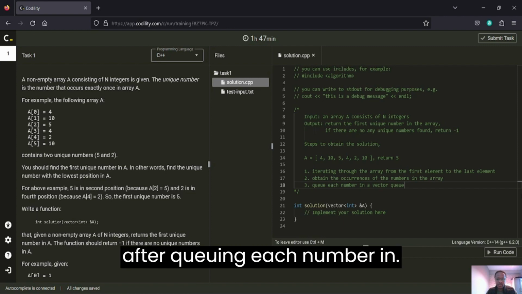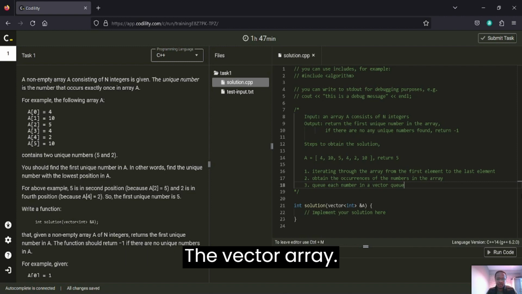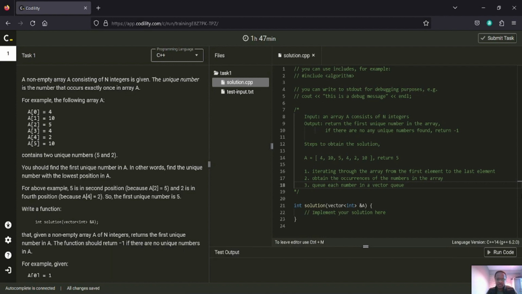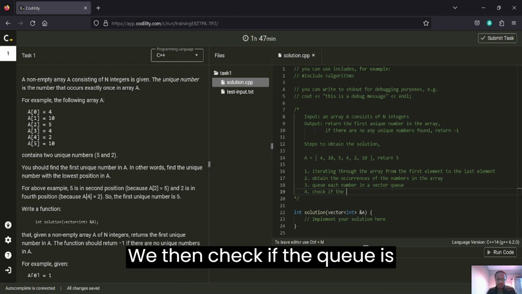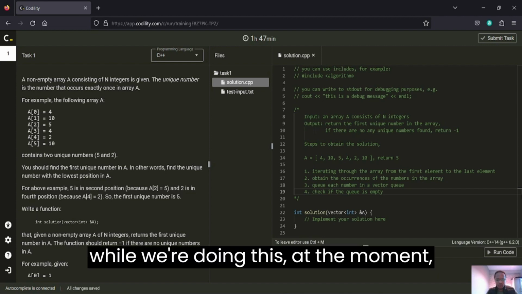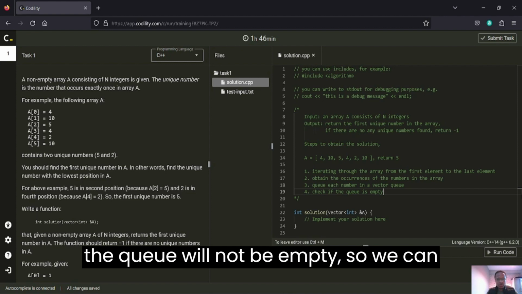So after queuing each number in the vector array and also obtaining the occurrences of the numbers in the array, we then check if the queue is empty. At the moment the queue will not be empty.